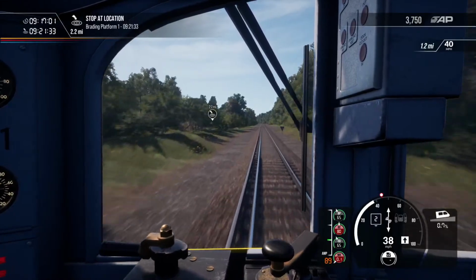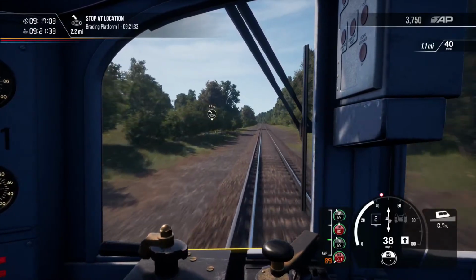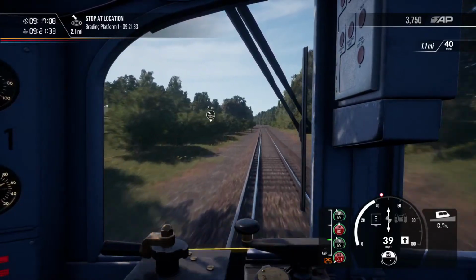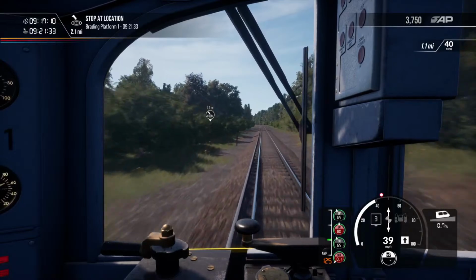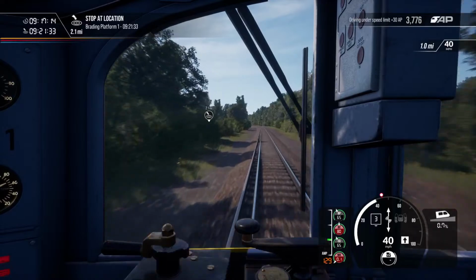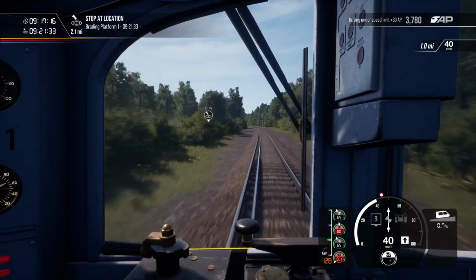Corby, you can stick an AC 4400 on this route. You can put anything you want on this route with your scenario planner. Yeah, it's going to look completely ridiculous. It'll probably clip through some of the platforms, I guess, but you can definitely do it.